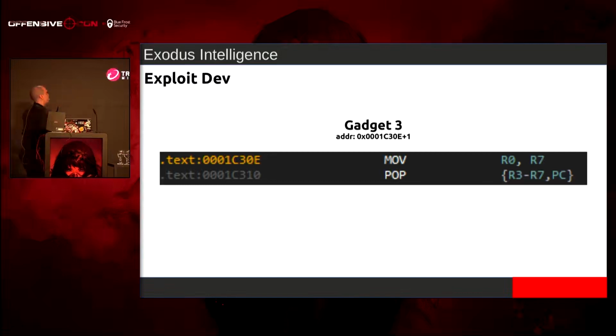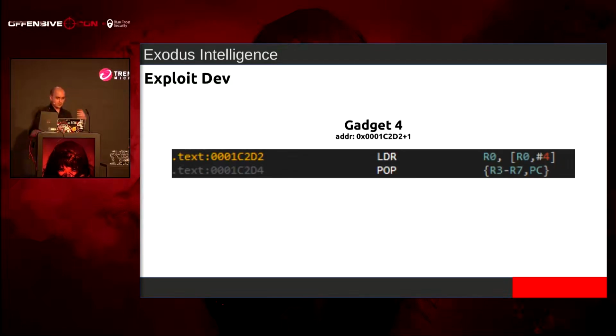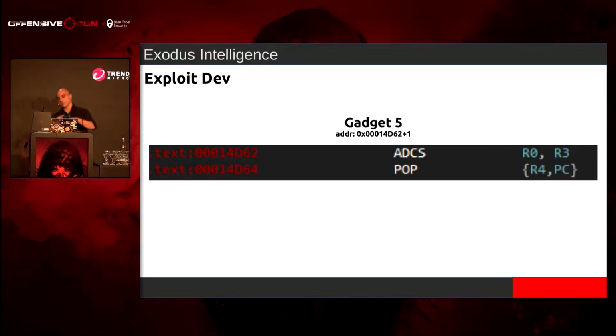So R7 is going to be pointing to the import address table for stir to unsigned long. And that's going to put that in R0, and it pops off the stack. Let me get my notes here. So now I deref the import address table plus 4, so it adds 4, goes into sort of unsigned long, and we load that into R0, and then we keep going, and now R3 is going to contain an offset. So I can add the offset now to the start of unsigned long, because we're inside libc now, and I can get to system, I can get popen, I can get whatever I want.